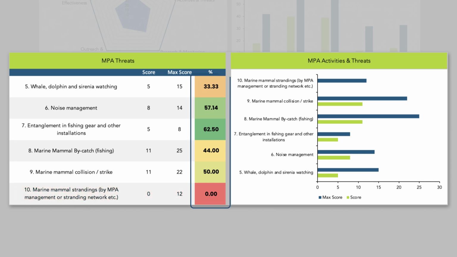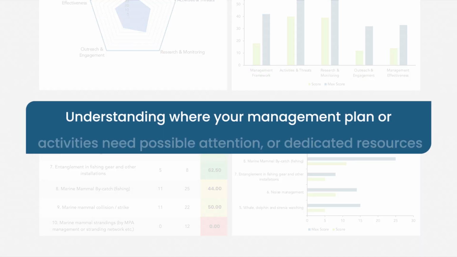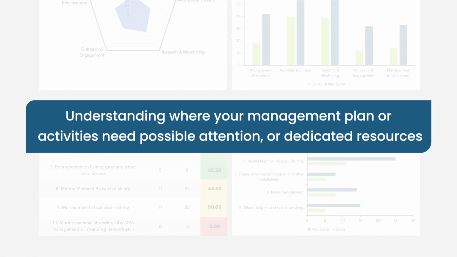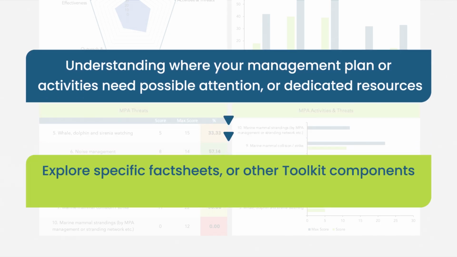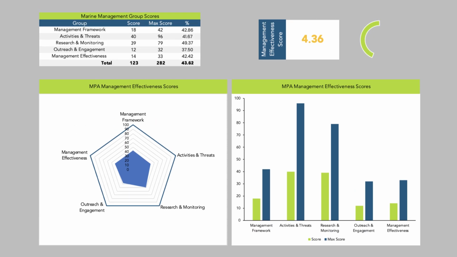However, you should always analyse the percentage score received to better understand your management plan's effectiveness. Understanding where your management plan needs possible attention or dedicated resources will then enable you to explore specific fact sheets or other toolkit components to make informed management decisions. Let's look at an example using the results in this dashboard.